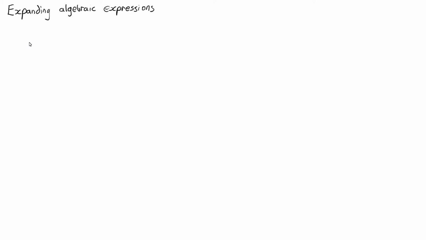In this video we're going to have a look at expanding some algebraic expressions. I'm just going to refer back to our numerical number system. If I'm multiplying 3 by 7, from my 3 or 7 times tables I know the answer is 21, but I can actually work this out with an algebraic approach.